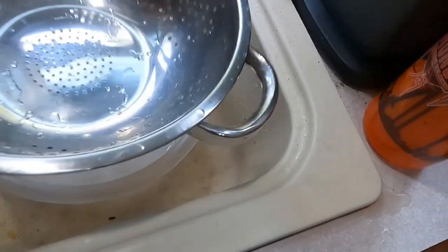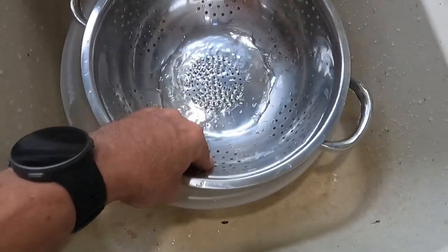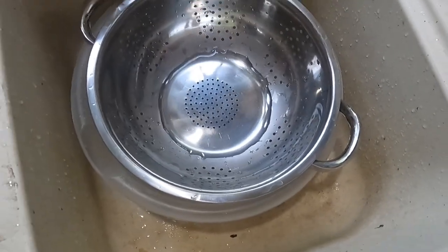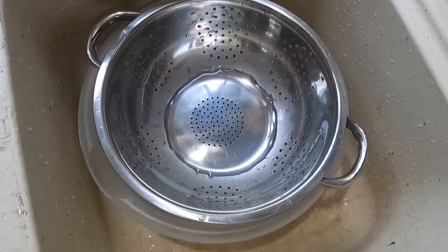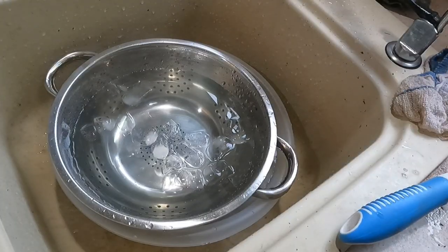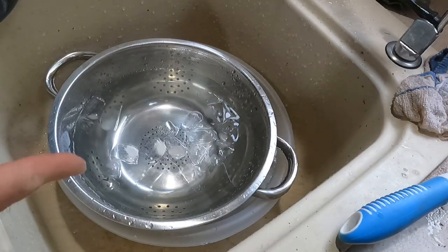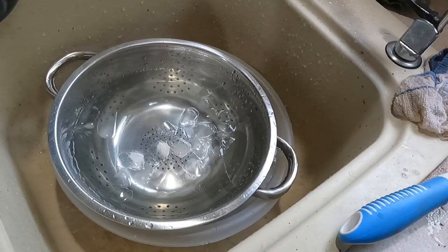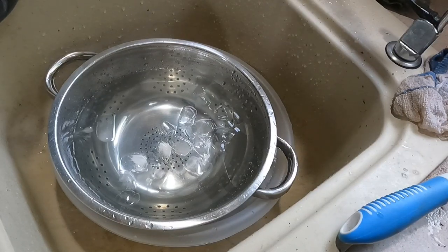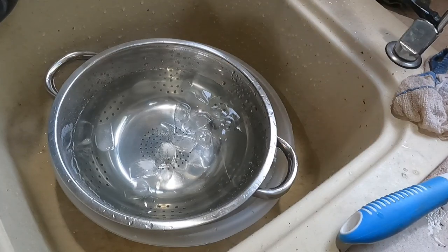The ice is probably going to melt before the three minutes is up, so I take my colander and put it into the bowl, wiggling it around until it sinks down in there. Then if I need to add more water once the green beans are in, I can. We're going to go straight from the hot boiling water into the ice water, using a utensil with holes in it to scoop them out — like a spaghetti spoon.